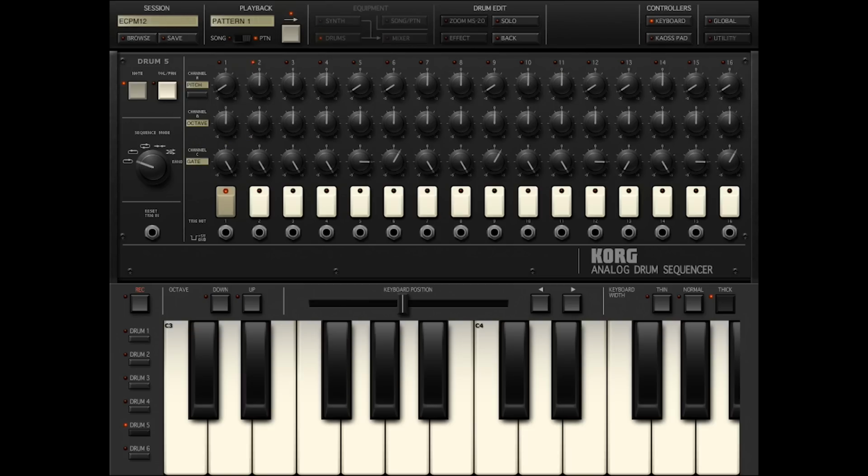So let me throw in another note here. And you hear how it immediately pops into that other note. It was playing that one note here all the way across the bar, but now it's stopping it dead and going through its whole cycle again on the new note. I tune this down to D3, making sure that this is on one shot. Alright, that's already on D3, and let's do one more.